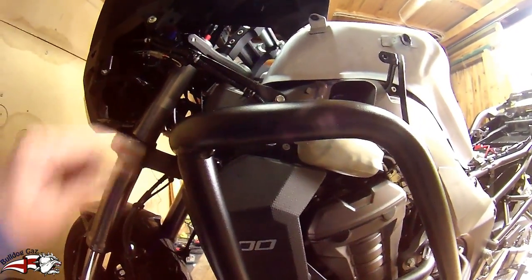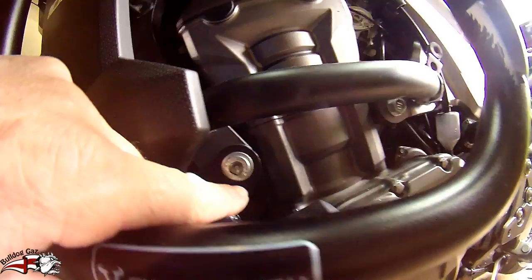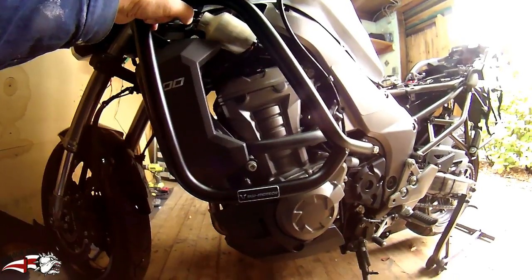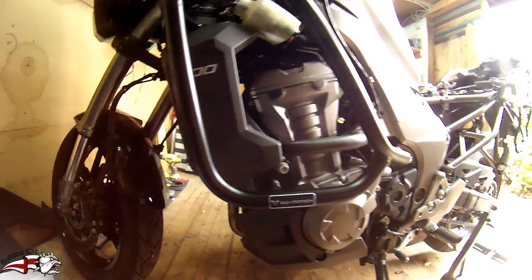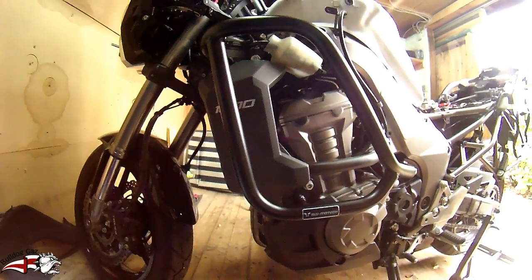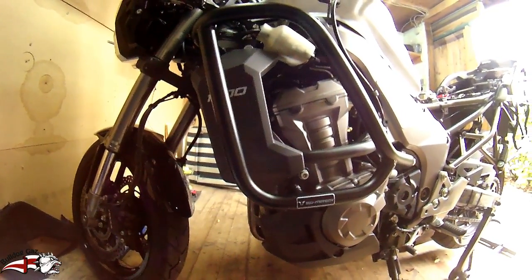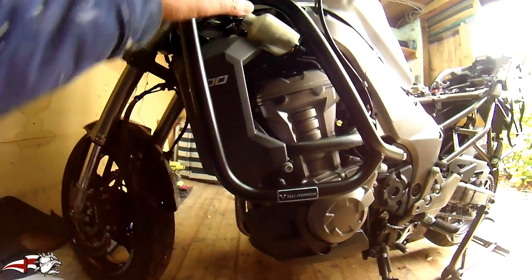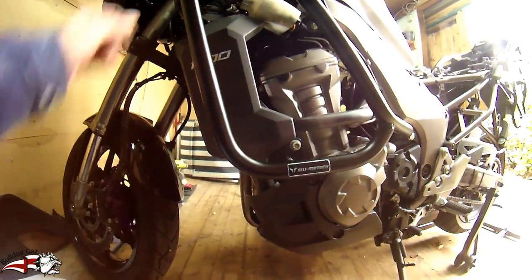The instruction manual was very good. There's only basically three bolts — there's one here, you can see that one, one down here, and one that goes through to the other side. I'm not doing this for SW Motech, I'm not getting paid for it — it's just I think their quality is very good. The instruction manual is even good for beginners. If you don't have a torque wrench, you can tighten them as tight as you can — that's usually enough. But it is good to check with a torque wrench that you've got the right pressure. The back is 59 newton metres and these two are 45 newton metres. I actually did these by hand and then checked afterwards, and they were more than the 45 newton metres.